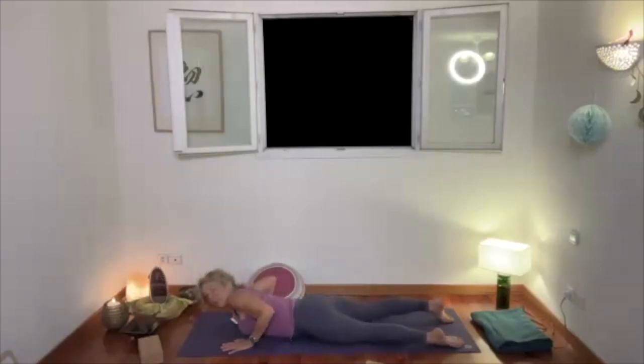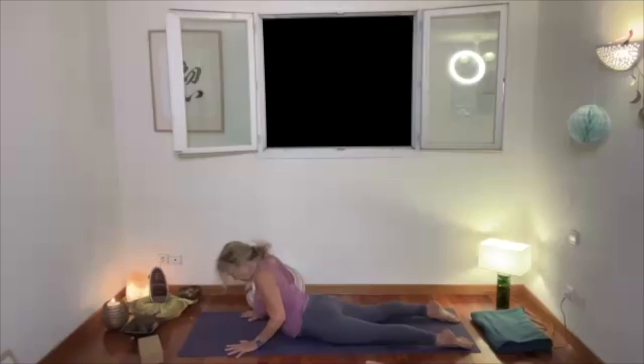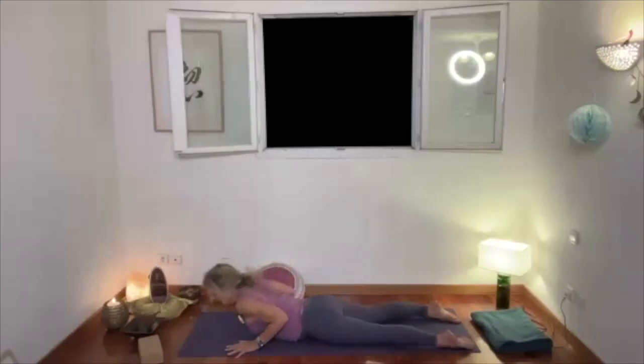Take a moment to reach your legs back, shimmy the legs back, hands underneath the shoulders, elbows in towards you, and then draw the elbows in towards the center, and that will help you to open the chest and lift the chest up into cobra. Let your shoulders move down, the arms move back, elbows in towards the center. And on the next exhale, come back. And do this two more times.